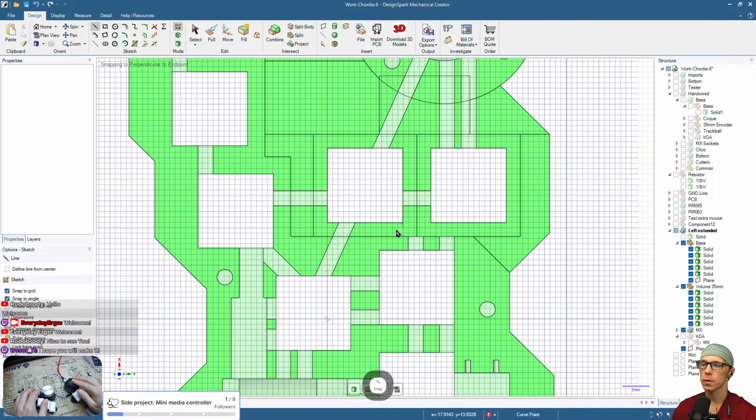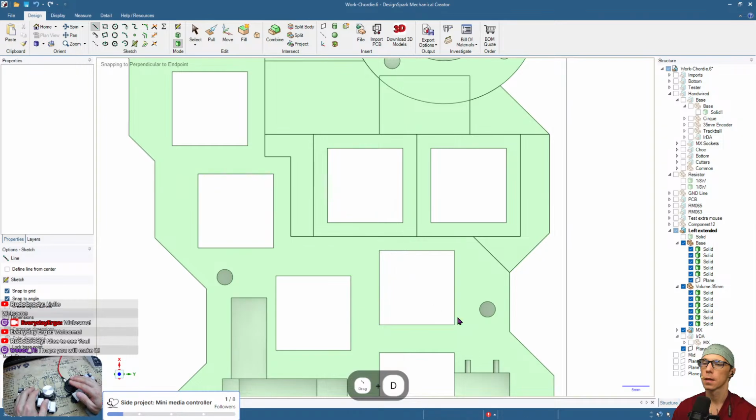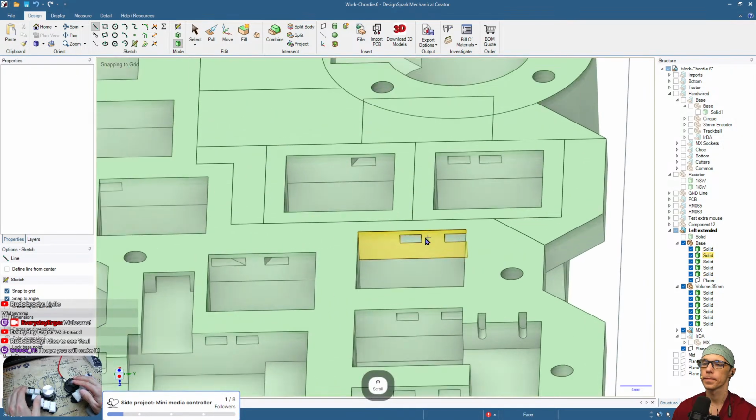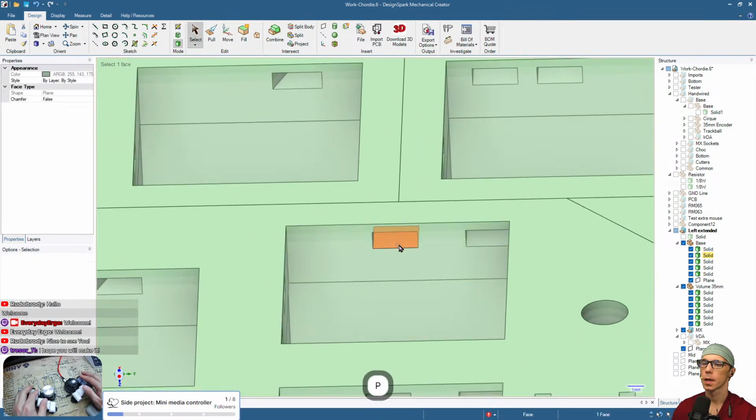So now we have to focus on this part. So I need to cut through this wall from this key, close this one, and open one more over here. So this one I can just close like this.